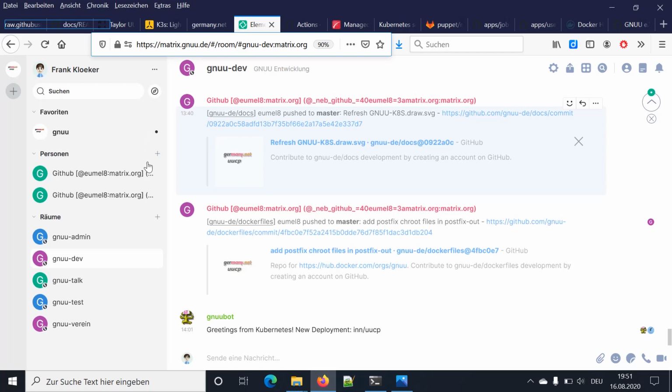So, we have the Matrix server with channels for team communication, but also a Matrix bot service. This service has 2 API endpoints. One is a specific Docker Hub webhook with a callback service, used if a new image was pushed to the configured repo. The second is a web service where you can trigger the bot to send messages to a specific channel. GitHub also provides webhook push events, where a commit will be announced to the channel. Check it out.